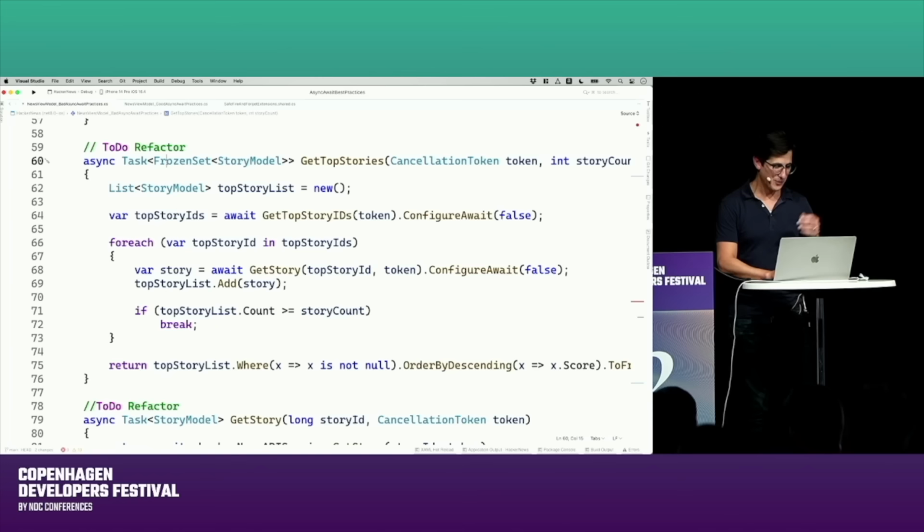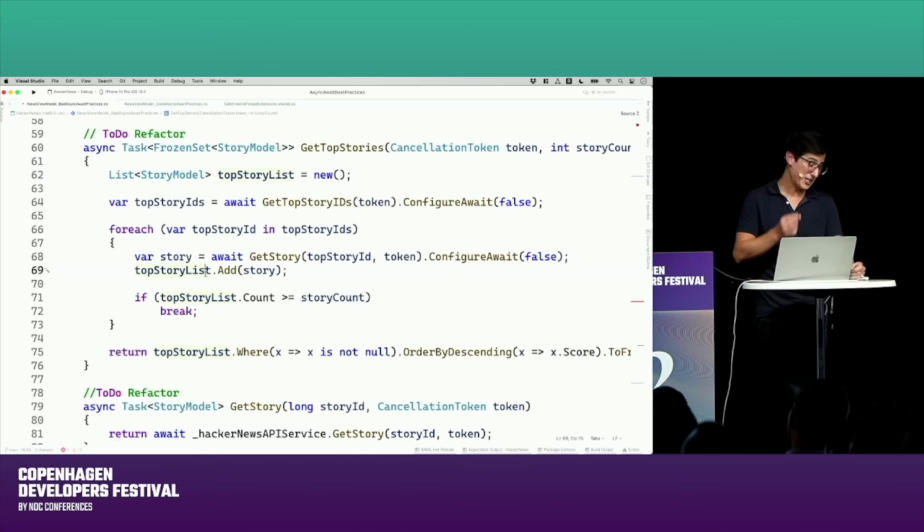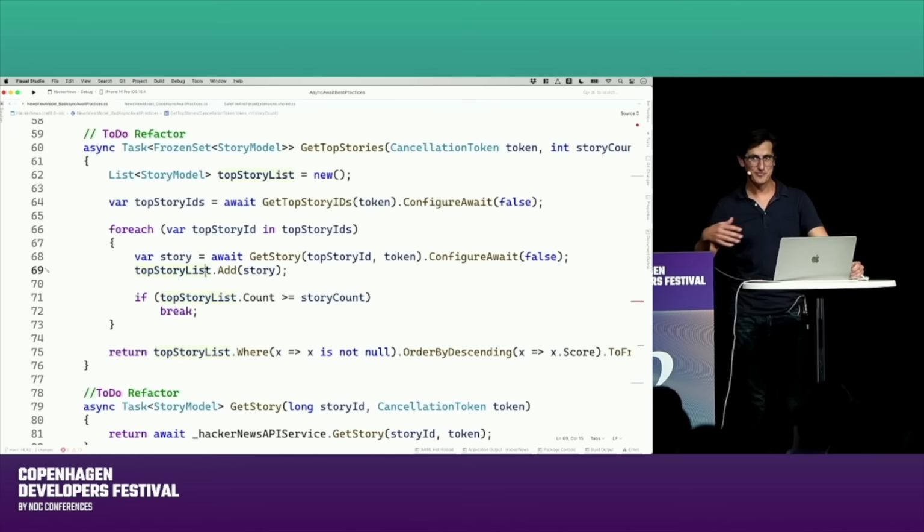So we're looking at this code here, and what are we doing? We're getting those top story IDs. So we got them. And then once we get those IDs, we have to iterate over them. Like I said, this API kind of sucks, because now I've got to one by one make 50 API calls to get 50 stories. So I got to make this API call, get a new story, add it to the list. I got to make another API call, get the story, add it to the list. And if each API call takes 10 seconds and I'm making 50 of them serially, well, my users aren't going to like that. So what can we do here?